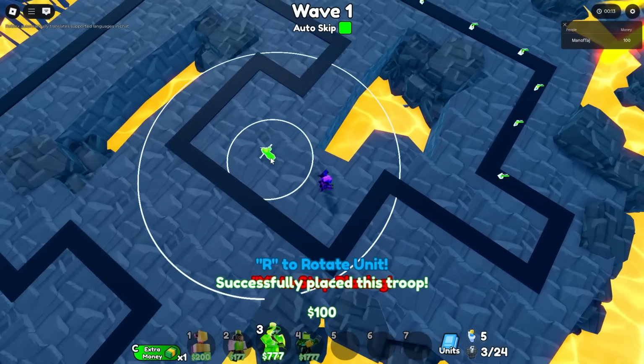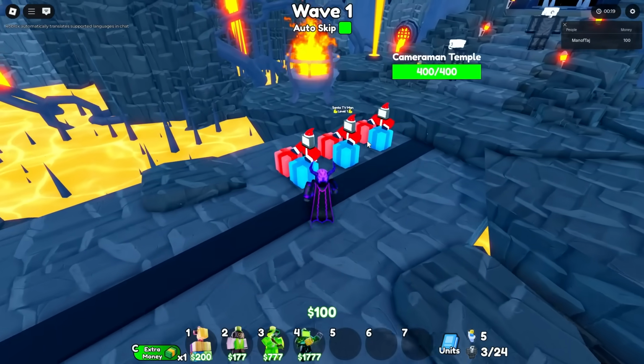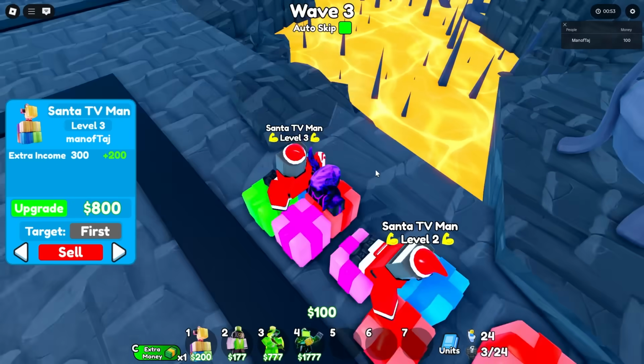I think this time, however, we'll definitely end up using the Leprechaun Cameraman as our starter unit. So by wave 1, we place down every single Santa yet again. By wave 2, we'll upgrade 2 of them to level 2. And now we can get our first one to upgrade number 3 by wave 3.